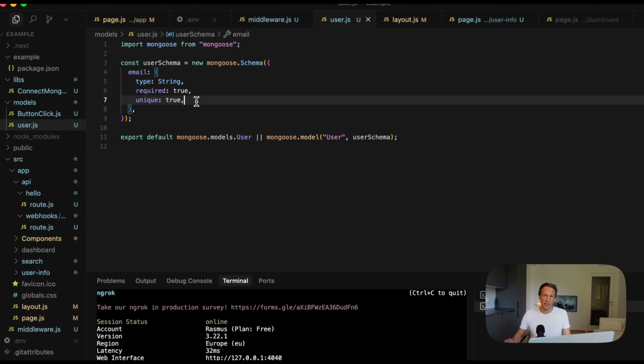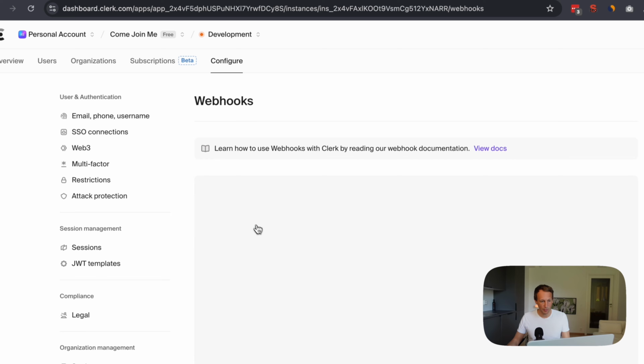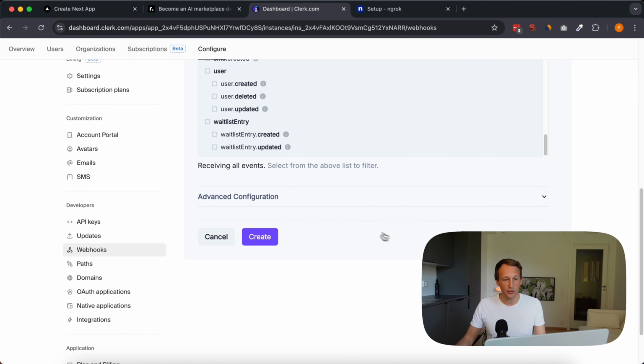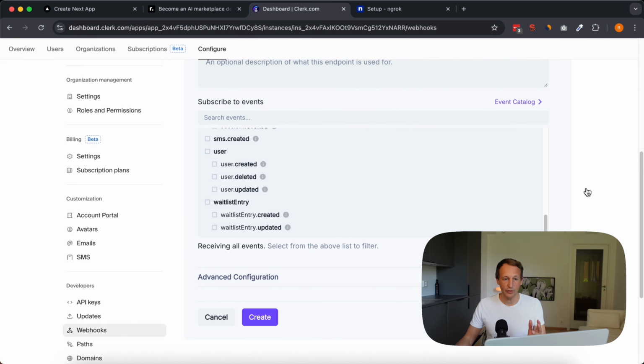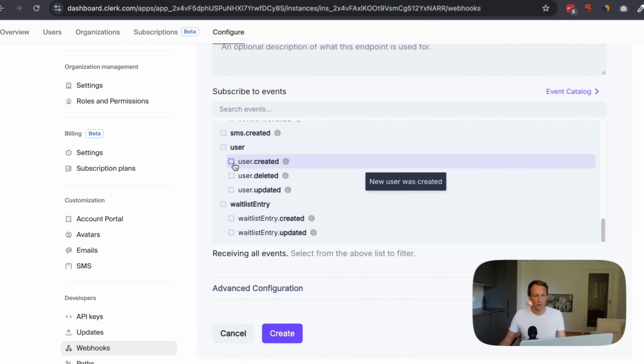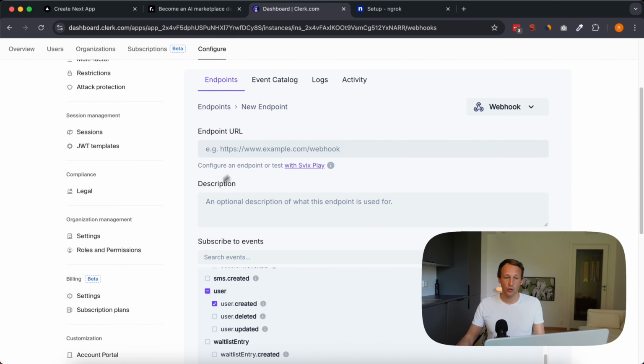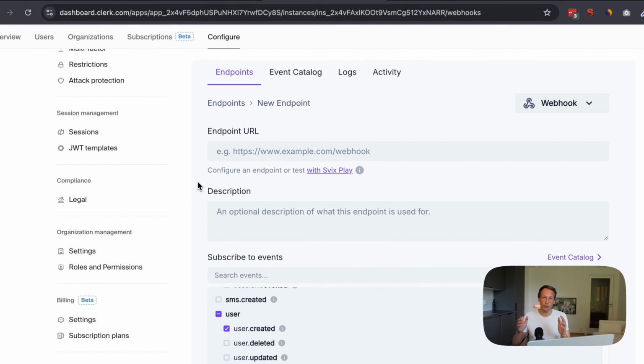Good, and now let's go back to Clerk and let's go here to configure, and then let's go down to webhooks because we are making a webhook at the moment, right? And then add endpoint. And then you can see down here what events you basically want it to fire for, right? So we want right now Clerk to fire when a user is created. So basically it is firing to this endpoint whenever a new user is created.